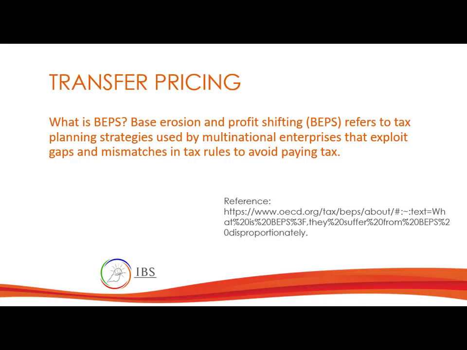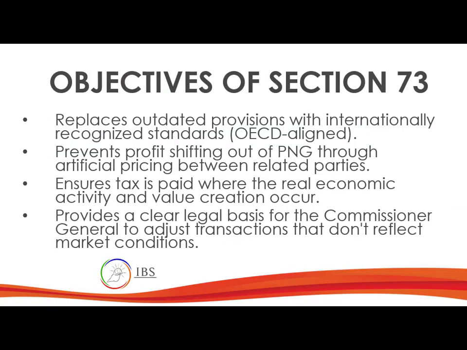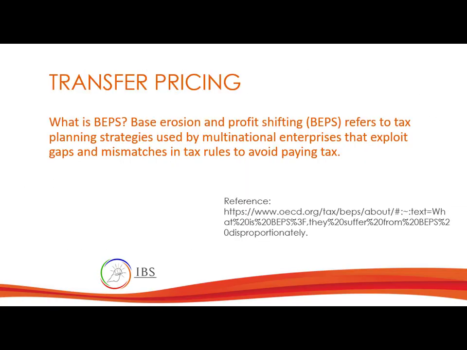Now, maybe you've heard of base erosion and profit shifting. If not, that's the term BEPS. That's the favorite term around the world. You can see my reference there. It's coming from the Organization for Economic Cooperation and Development. So BEPS refers to tax planning strategies used by multinational enterprises that exploit gaps and mismatches in tax rules to avoid paying tax. Especially with companies in different countries, they'll try to find a country which charges much lower tax than their own country.